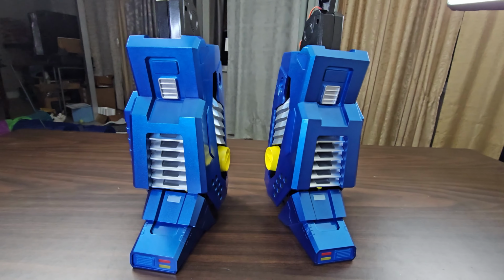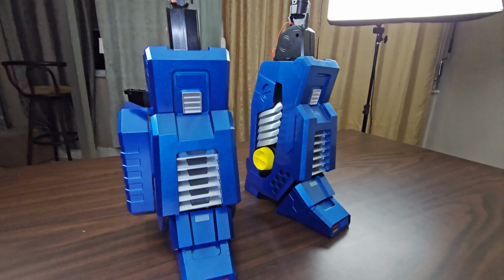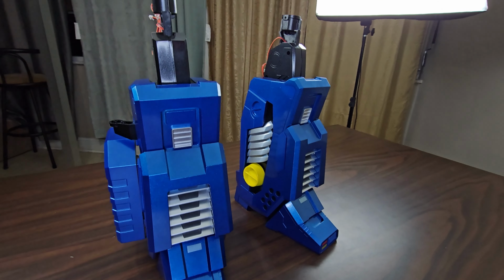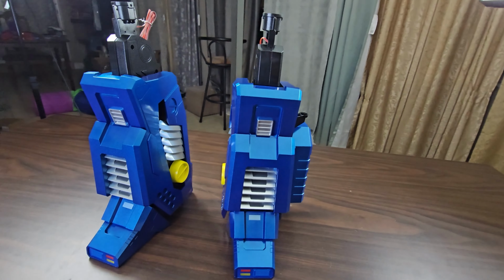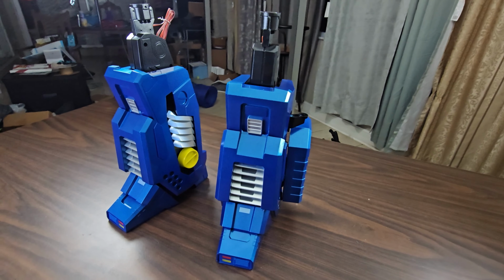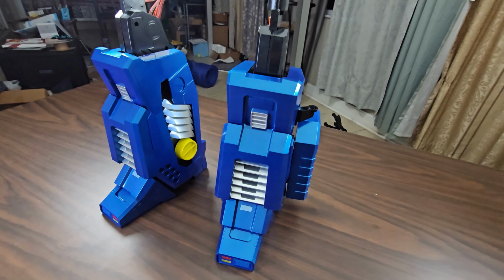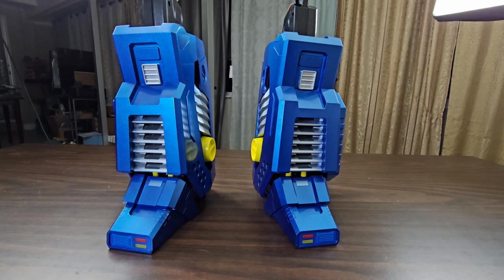Well, guys, in all honesty, I am lost for words. This is truly a masterpiece. It would be one hell of a transformer to transform if it could transform. I'm kind of honestly glad it doesn't.